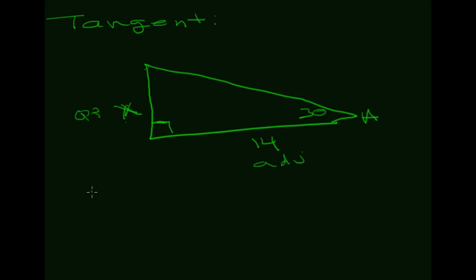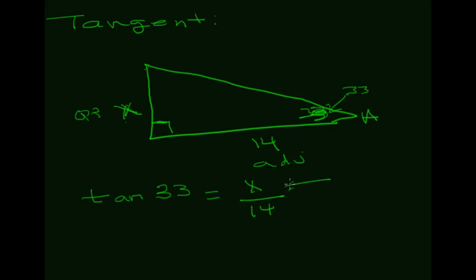So we know that the following is true. The tangent, sorry, I don't want that as a 30-degree angle. I actually used 33 in your notes, and it's easier to see this as 33. So let's make sure that it is a 33-degree angle. Okay, so we're going to say that the tangent of that angle, the tangent of 33 degrees, is the opposite x over the adjacent 14.